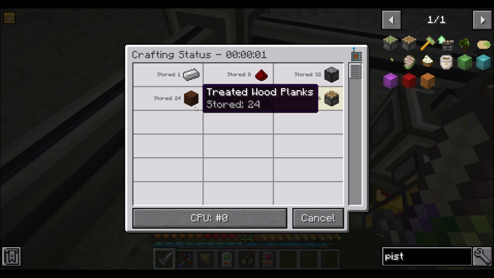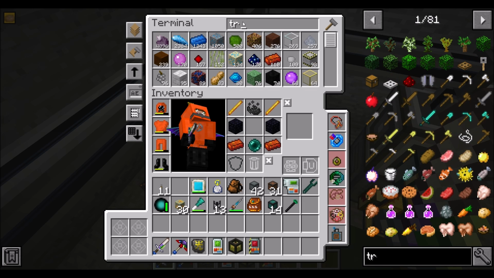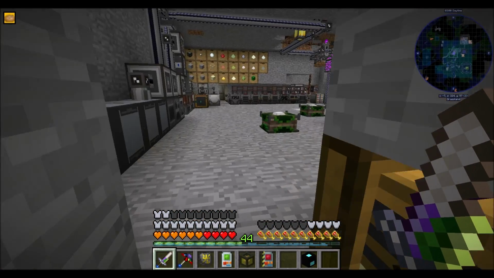At some point in the past, I created a whole bunch of treated wood planks and I've never done it again. So I feel like I've got to be getting low, right? Not too bad. So there's your pistons. So let's see if this actually will work. Hey, it does. Sweet. Nice. Quantum compressor. All right. Good deal.